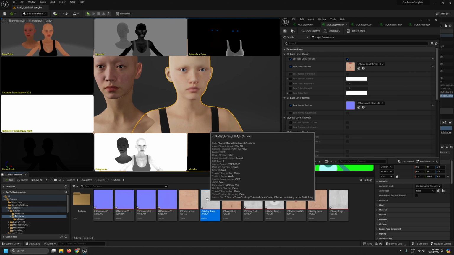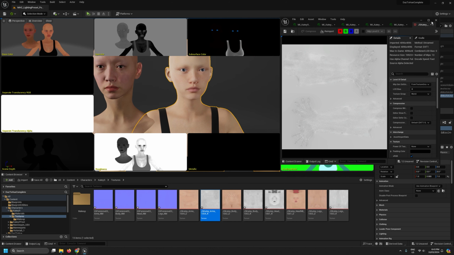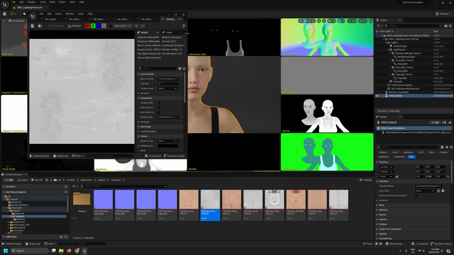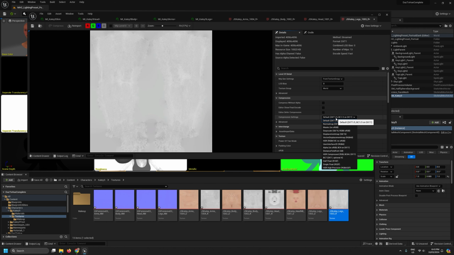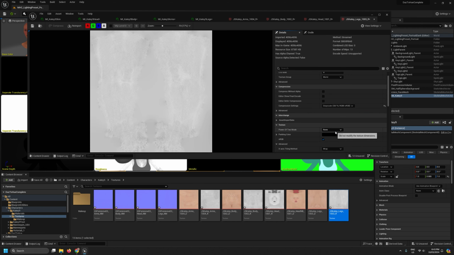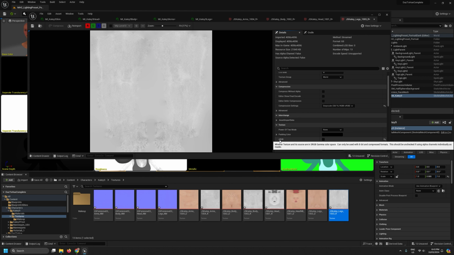So what we want to do is open them. Let's make this a bit bigger so we can see what's going on. We'll open each of them. And then under compression settings for these, I'm going to change it to grayscale. And then I'm going to untick sRGB. I don't want to get into the reasons for this particular thing. I don't fully understand it myself, but basically this will make them linear as opposed to sRGB.